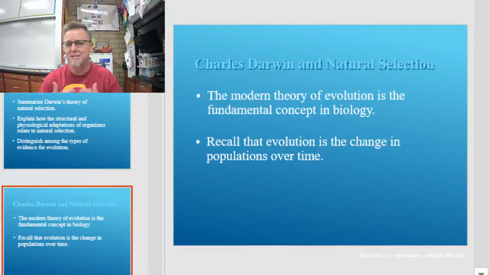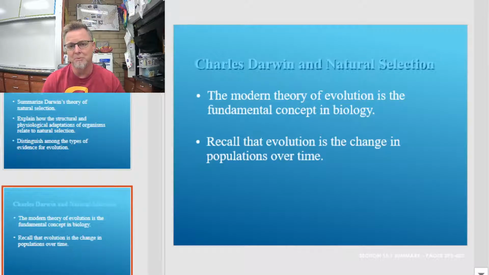Charles Darwin, his theory of evolution by natural selection. Where did it come from? How did it get here? From where did it evolve? Darwin's theory of evolution by natural selection, well, it's gone through a lot of evolution of its own, and in its current form it's kind of a fundamental cornerstone in biology.